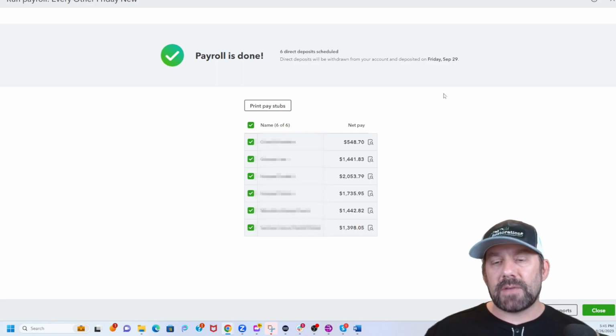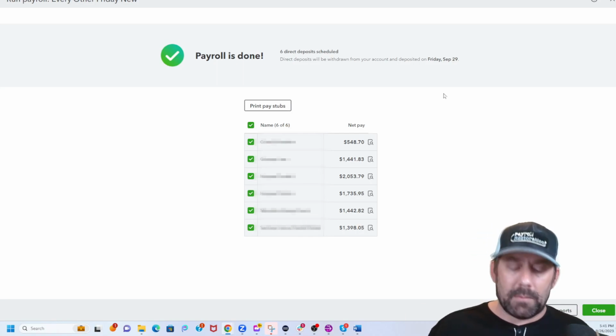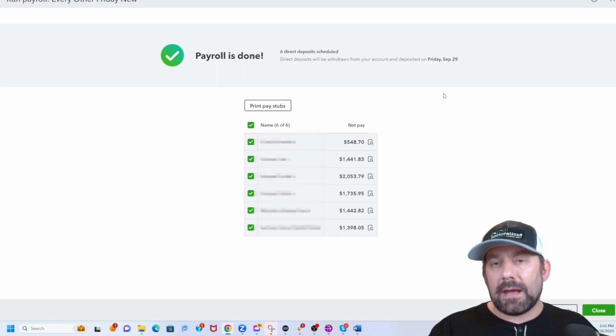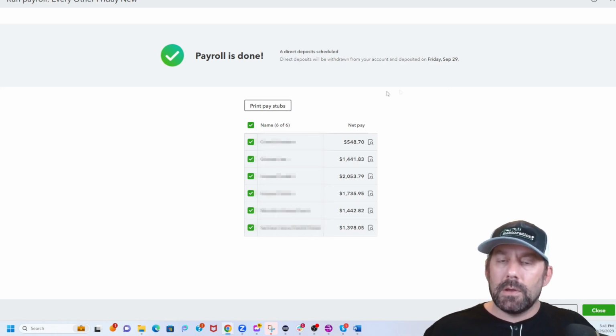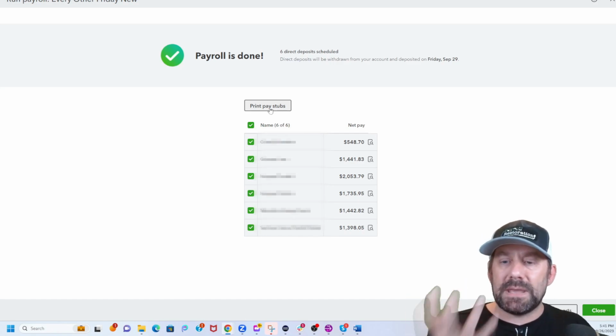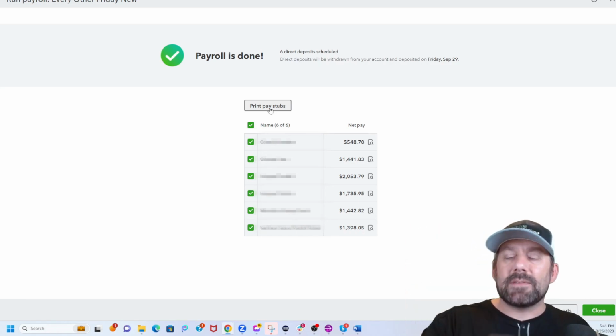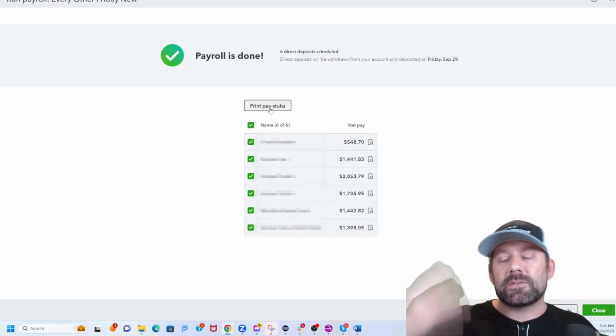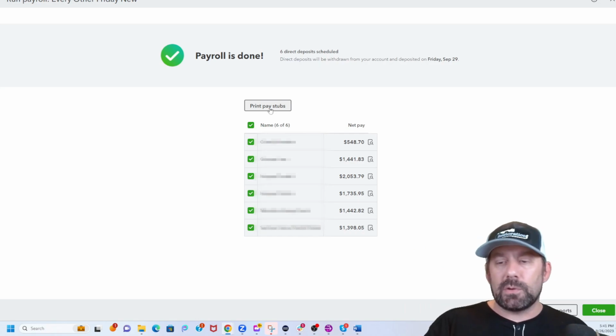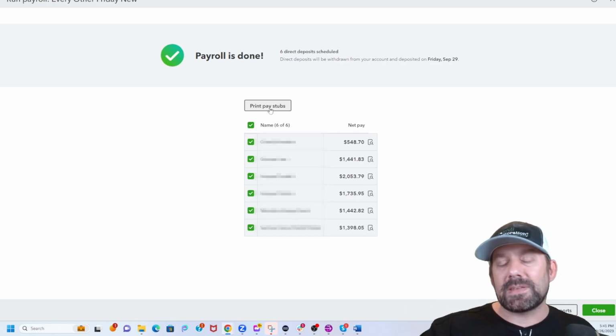Now, the next couple steps, these are things that I strongly recommend. It's always important to have your backup records for everything. So you've got 2 things you can basically do here. You can print your pay stubs, and when you do this, it'll pull them up as a PDF. And since they're direct deposit, of course, it's just a piece of paper. It's not going to have any bank information on it, but it's going to be something that if you really want to, you could fold it up and hand it to them, or just keep a copy of it for your records.